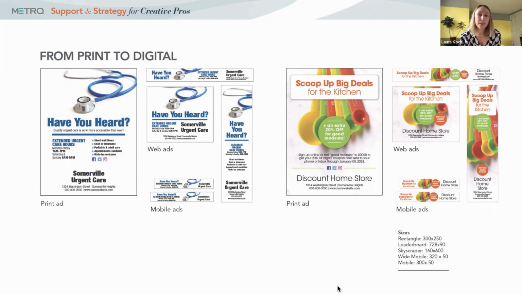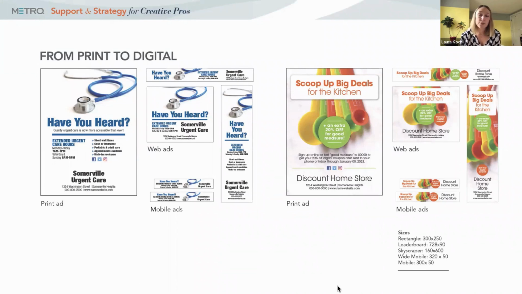So you're going to want to think about the artwork you choose and decide if that's something that could fit into these various sizes as well. We have a wide selection of print ads that already have web and mobile companion ads on MCC. The web ads are in a PSD format, so you can directly edit or delete the text on them.